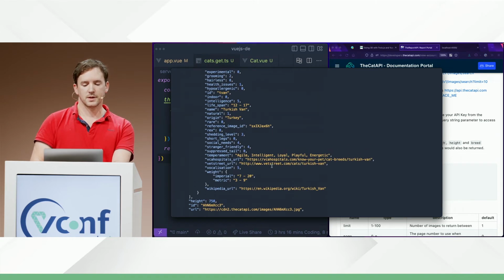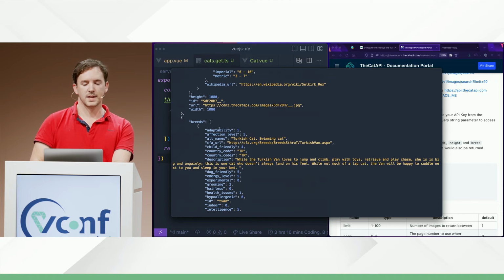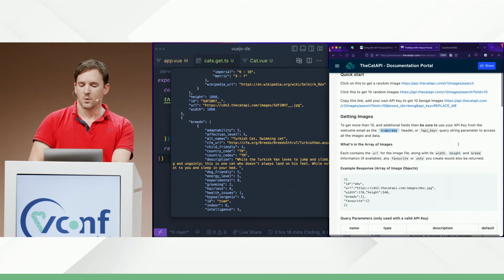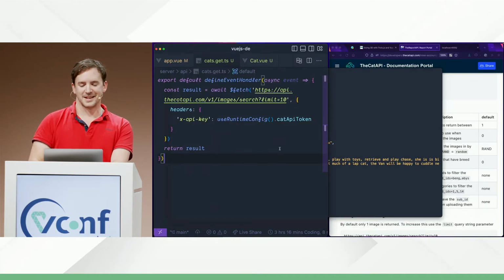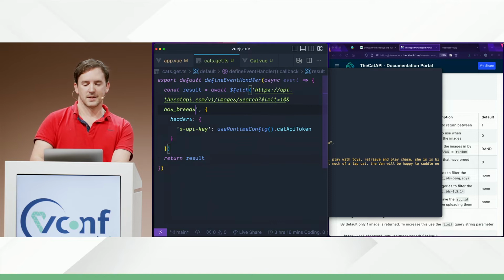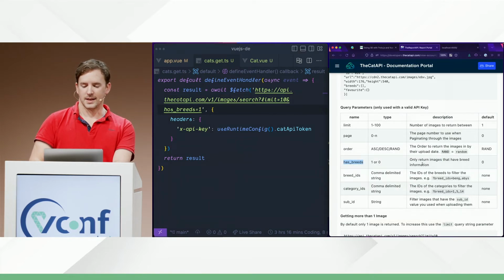The difference is we get some breed information. We probably want to specifically add this has breeds attribute so that we get some things that are slightly more interesting. Anything else? I think random is probably fine. We can set limit as 10.